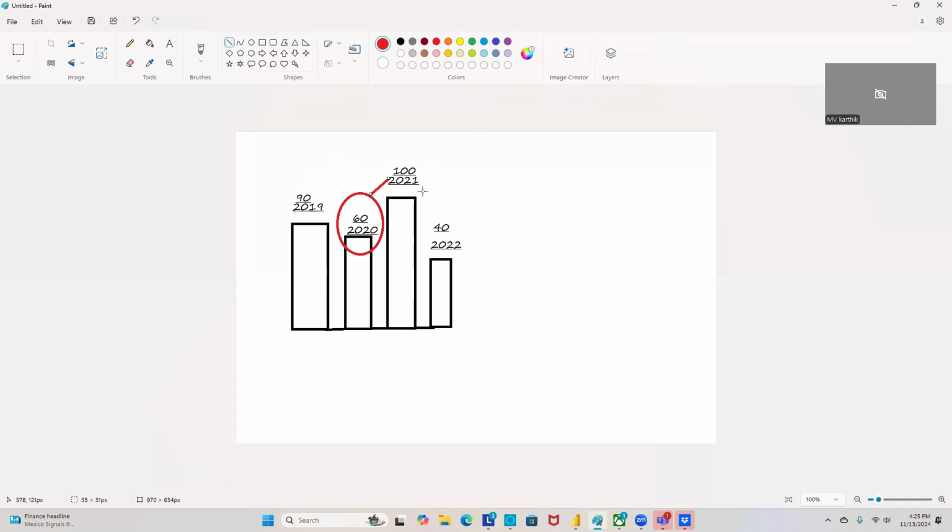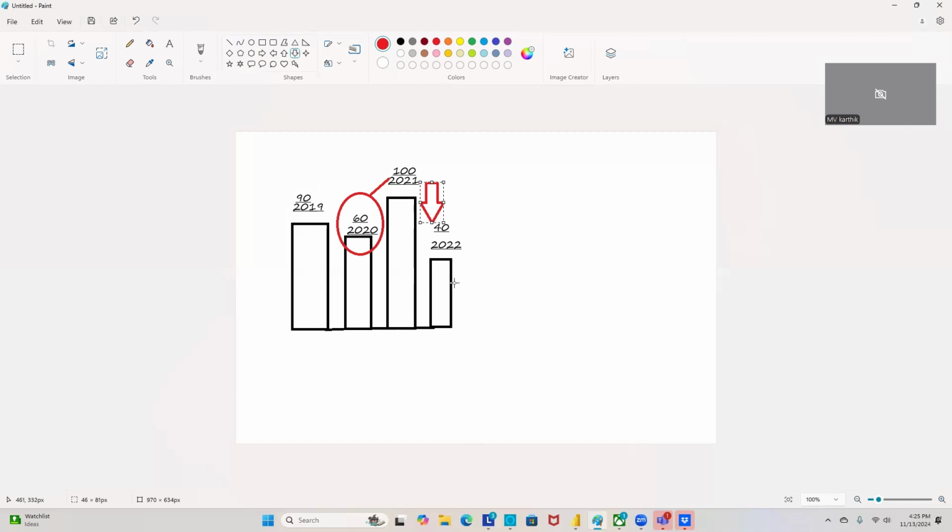We got 100% of sales in 2021. Again, you see here there is a drop again. So now again the business needs to understand why there is a gap over here. In 2022 it got only 40%. If you take from 2019 to 2021, that's good. But in 2022 we got a high drop. Only 40% of the sales happened.